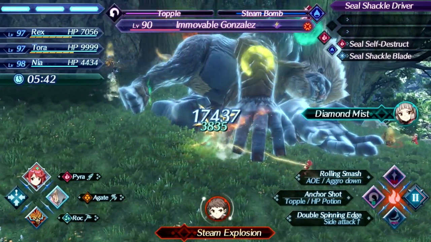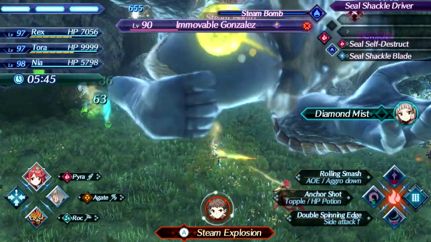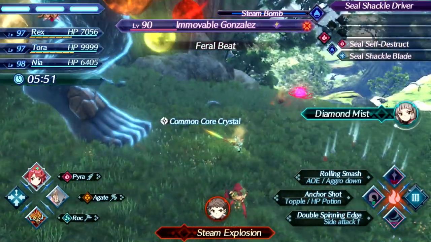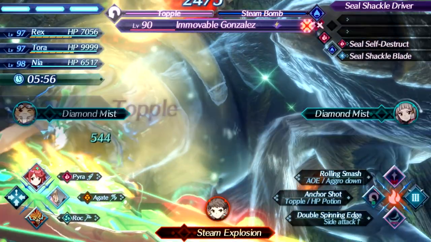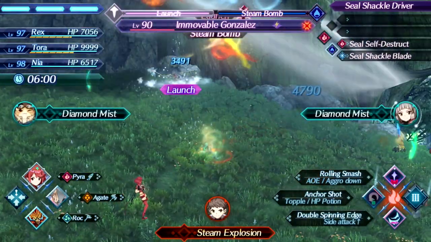So what I actually end up doing is I'm spamming both my ZL and ZR button. Like, I'm spamming both buttons at the same time, hoping that one of them pulls it off. So at this moment in time, I'm spamming my controller. Like, come on, one of you get it. One of you, either one. I don't care who does it. Someone needs to get Diamond Mist off. Tora, Nia, one of you.